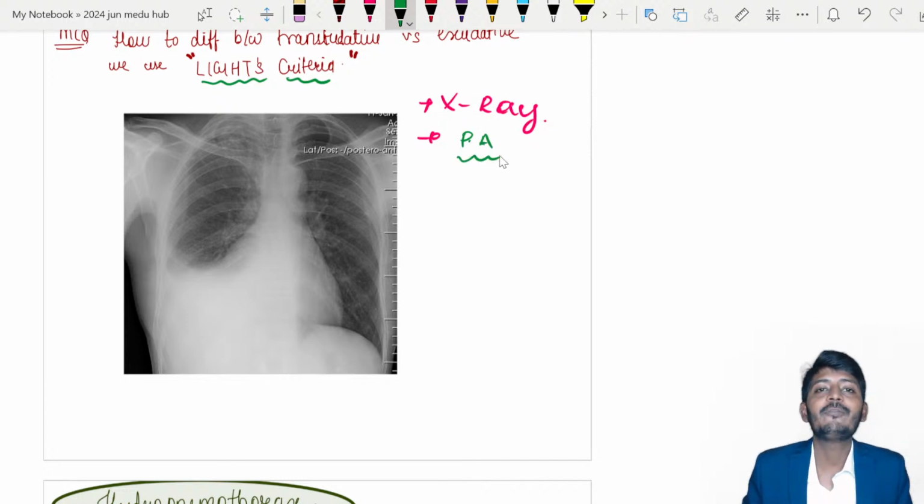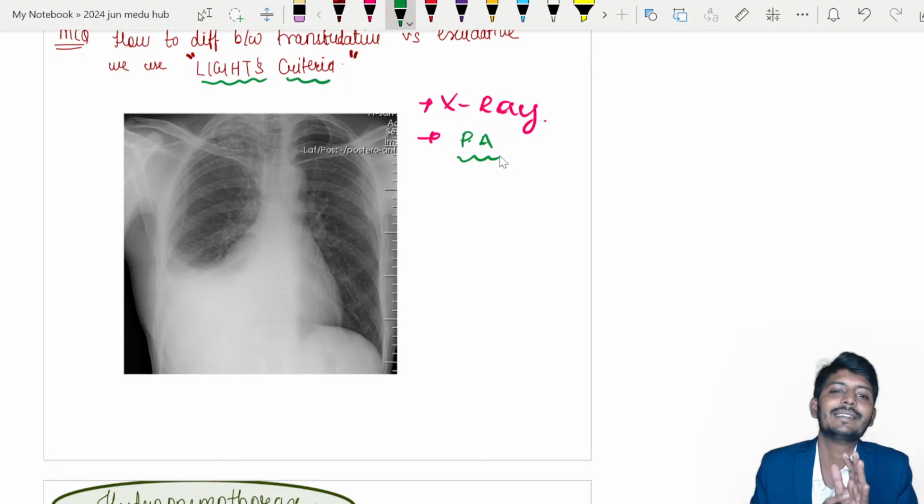I told you people, for all lung diseases usually we use the PA view only, except for trauma or shoulder joint related issues. Only at that time are we going to use an AP view X-ray. What is the reason? Come on, tell me. The reason is very simple: it will make the heart look bigger if you use an AP view. That can make us confuse it with cardiomegaly.